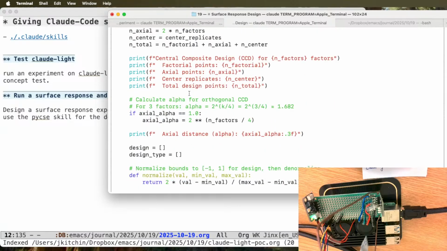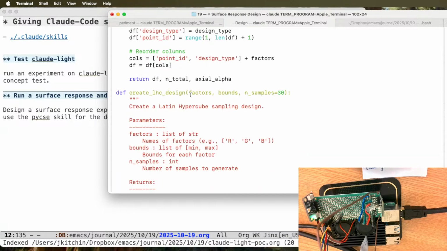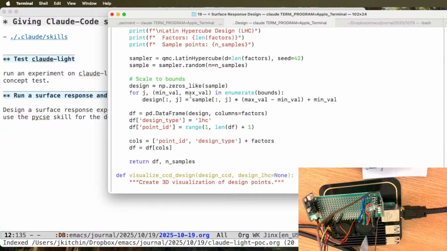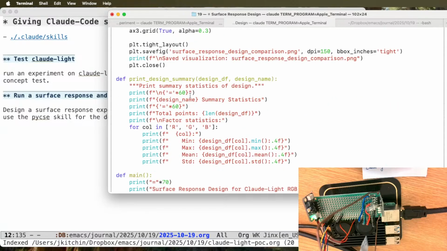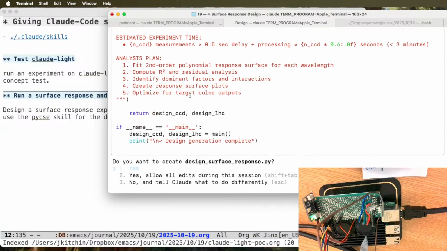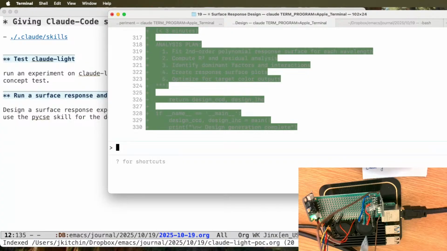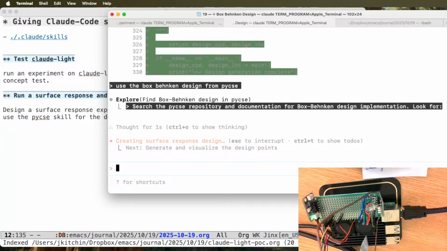This is creating its own design, which you may be okay with, but that's not actually what I want. So let's say no. And so I say 3. Use the Box-Behnken design from pycse. Let's see if that does it closer to what I want.